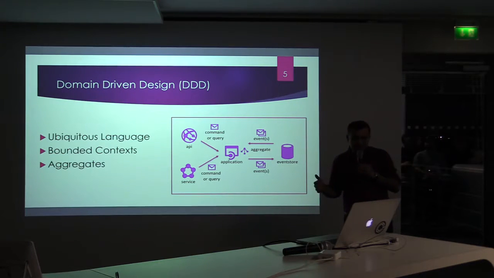What happens in real-world systems is that often people think we will build a model of the system, but real-life systems are so complicated that you cannot have one model for everything. So rather than having one model, you have a series of smaller models. Each one of them is called a bounded context, and they connect together.